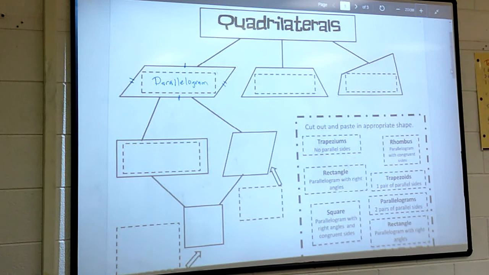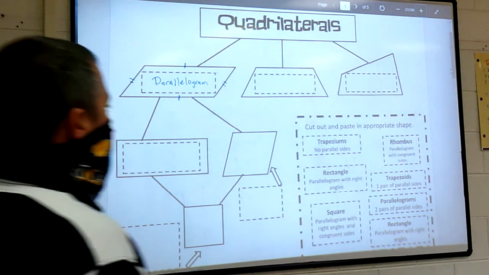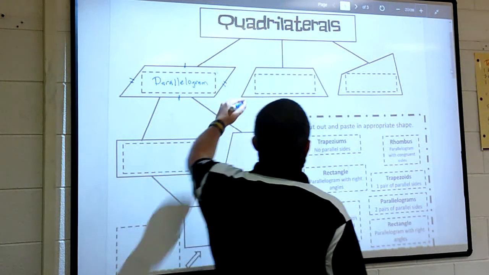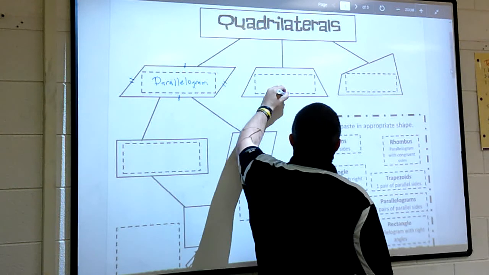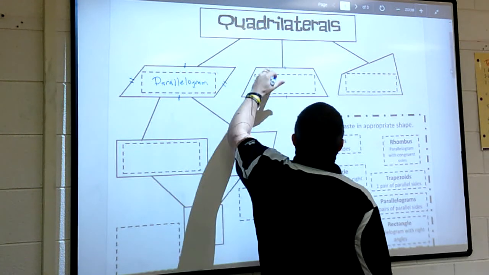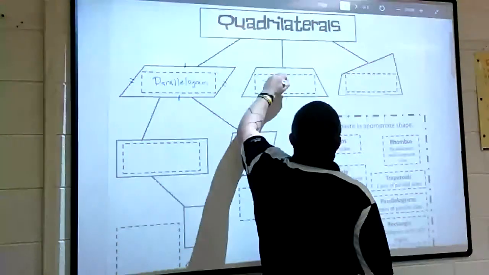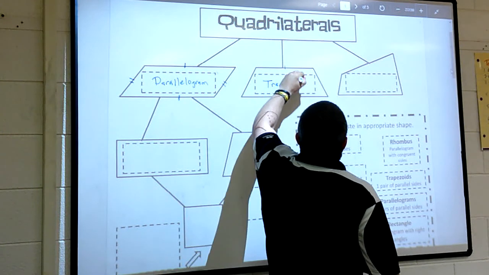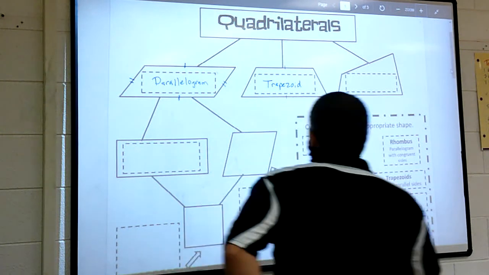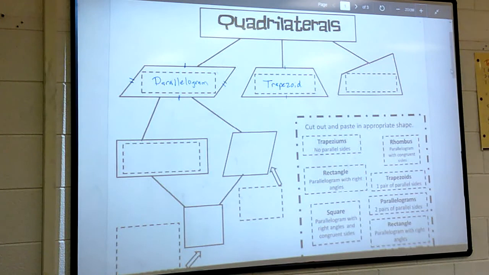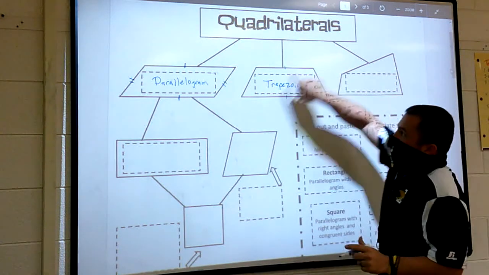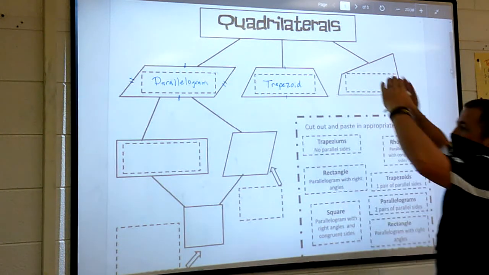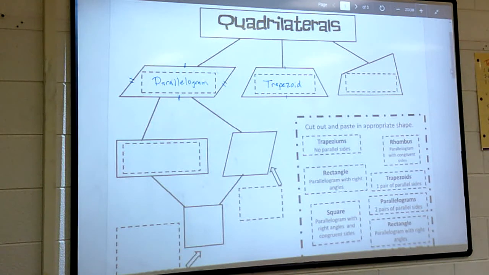Right beside that, you see a trapezoid. That's the one you probably used to see in a thing like that. A trapezoid only has 1 pair of parallel sides. That means in a trapezoid, these are not parallel. So these are kind of going in opposite directions. But the top and bottom is a pair of parallel sides. So that one's good for trapezoid.